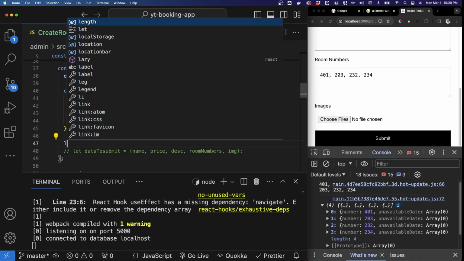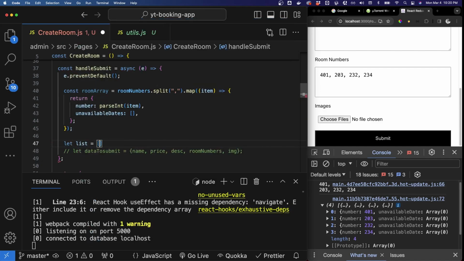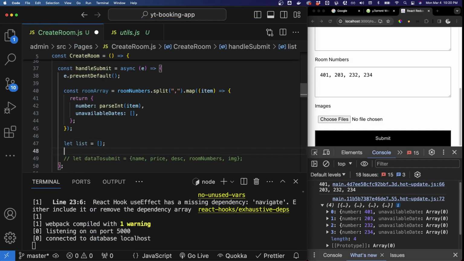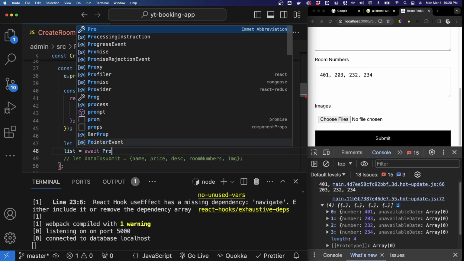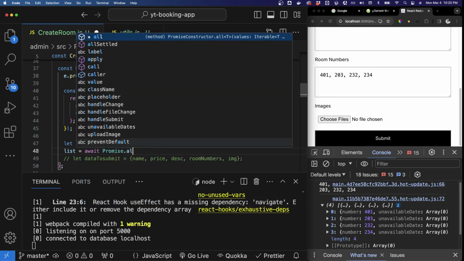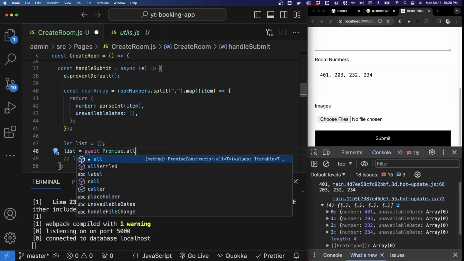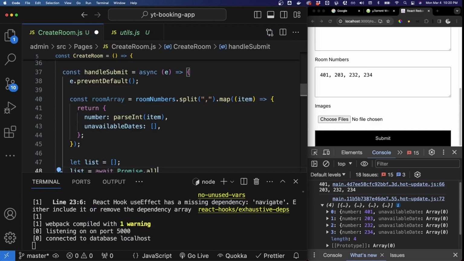we will say list will be an empty array, and then list will be await Promise.all. It should be Promise.all.